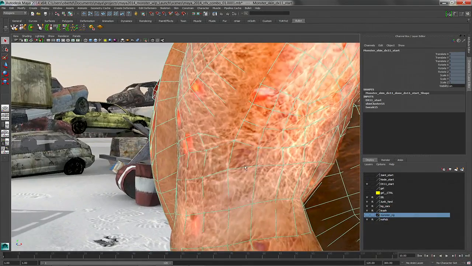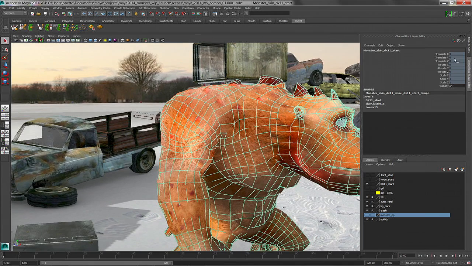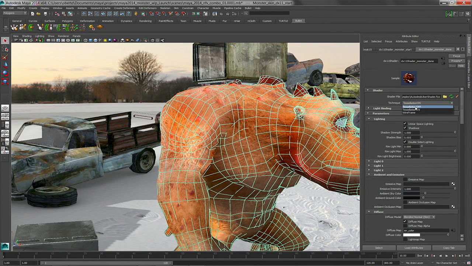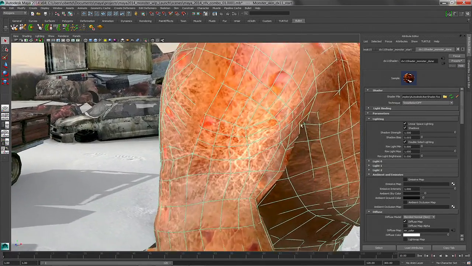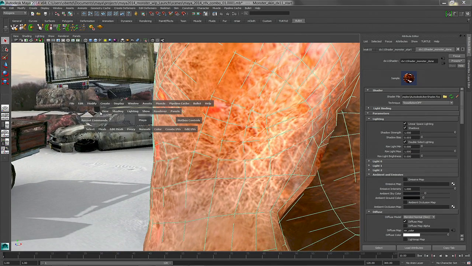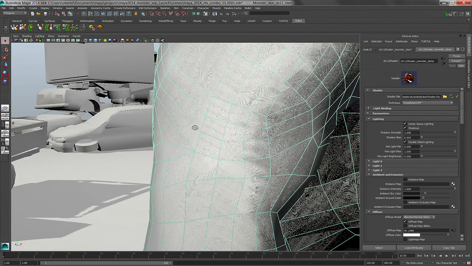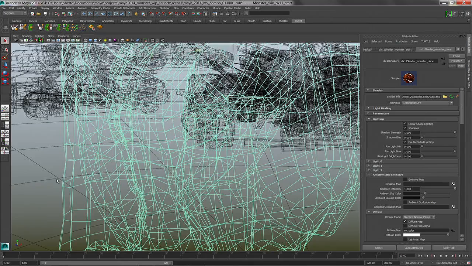So Mudbox will handle mixed geometry, so you could have quads, triangles, n-gons mixed, but obviously the more efficient and clean the mesh, the more efficient the subdivision is going to be. And again, that's not just a Mudbox thing, that's anything that works with subdivision. So work with good, clean quads, making sure that all your verts are welded together or merged together, no holes in the mesh, no double edges or overlapping quads or anything kind of weird like that. Just make sure your mesh is good and clean.